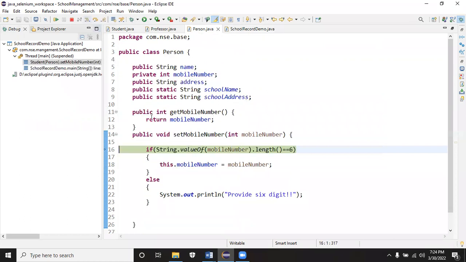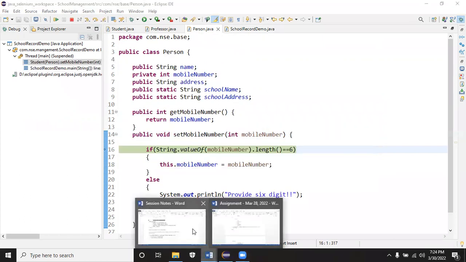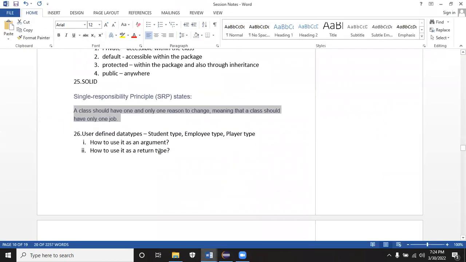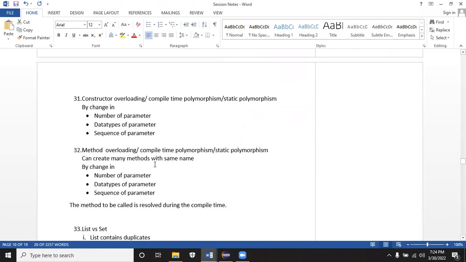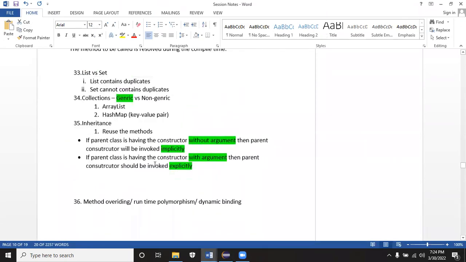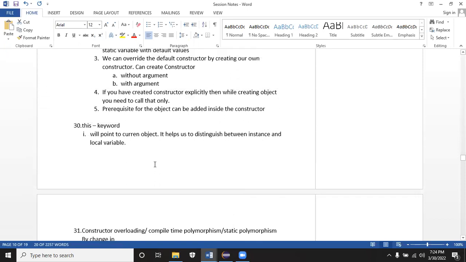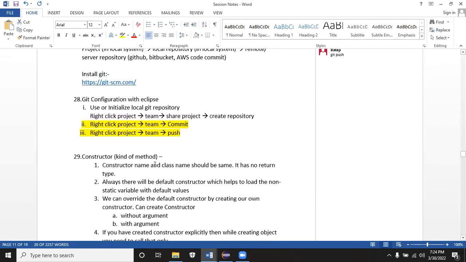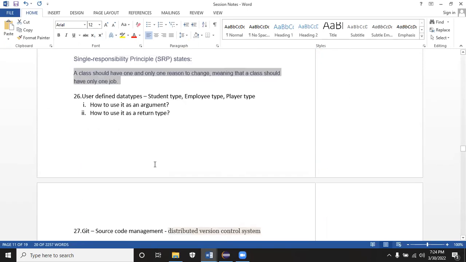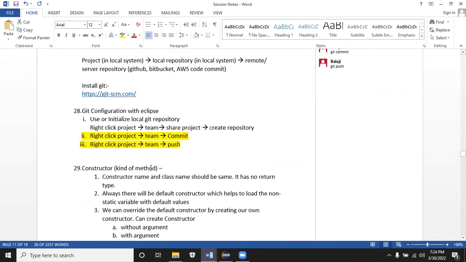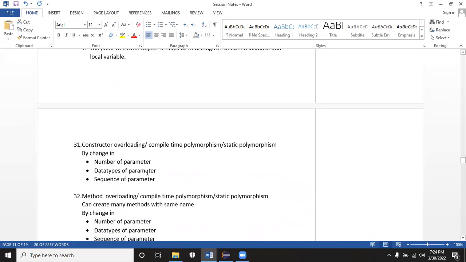And then we have to cover encapsulation. Encapsulation, I already told you, is the concept of binding data, basically hiding the data and giving access through methods. That is to protect the data and avoid unwanted disturbance to the systems. To validate those things, we will be using encapsulation concepts.